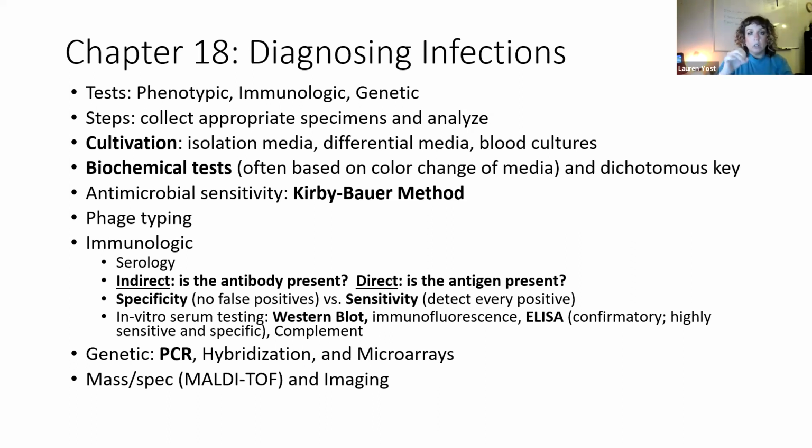let's say that there's a clearing there. Well, those are called plaques, and that's because the phage killed all the bacteria in that little area, because the phage was able to infect the bacteria in that area. And it only infects certain bacteria. So that means that you have salmonella typhi as the cause of your patient's illness. So that's how you would use phage typing.